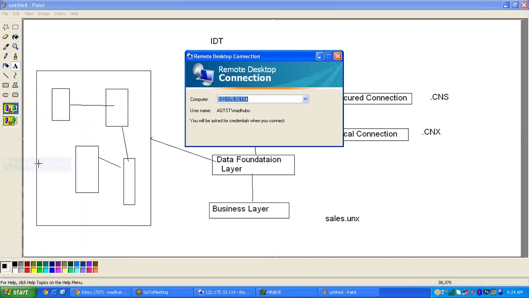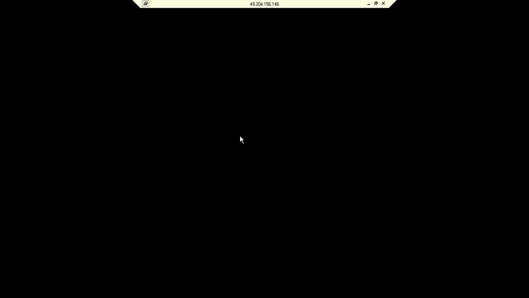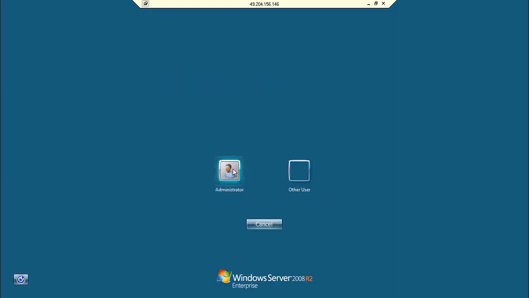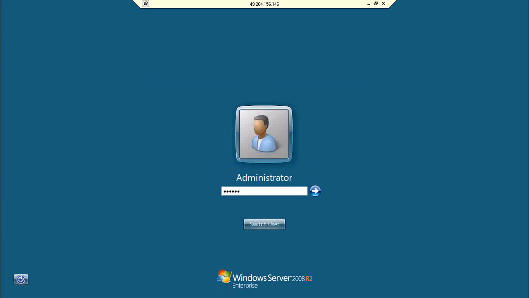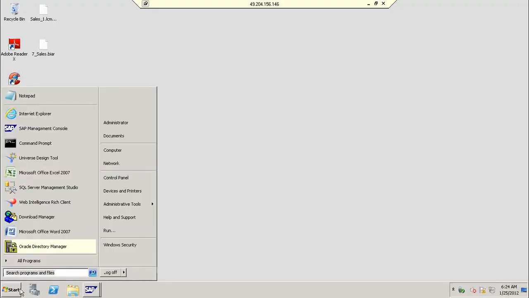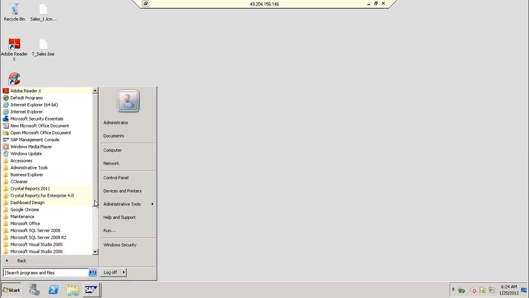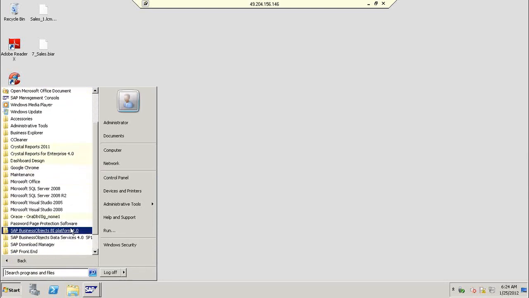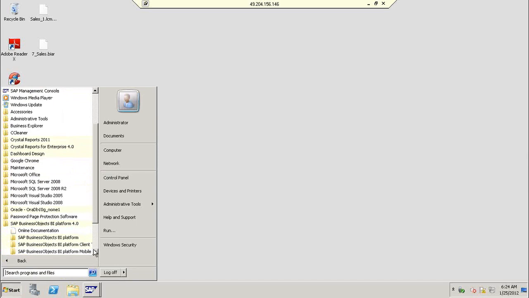So let's connect here. Go to all programs, then SAP BusinessObjects 4.0.